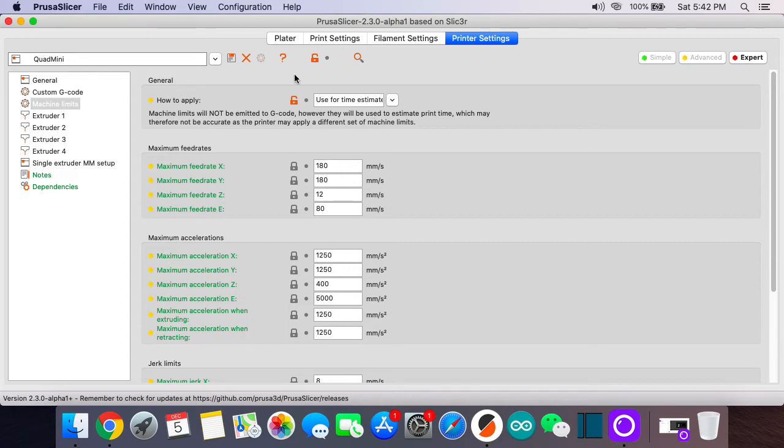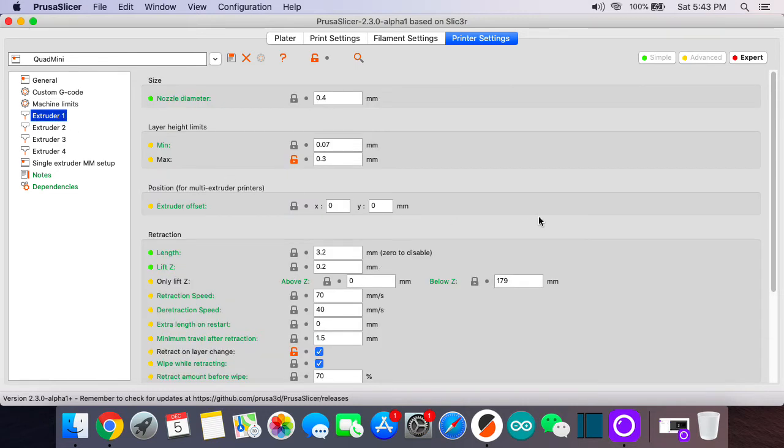It isn't necessarily going to be an issue on a Prusa machine, but I have seen, for example, on Creality machines, values that are not realistic, and that causes issues. For example, they have maximum accelerations of very high values, like 10,000, which far exceeds what the machine is actually capable of doing. These values actually override the hardware limits that the manufacturer designed into it. The nice thing is they've recently added this option to allow you to change that, and I would highly recommend you check those values to make sure they're consistent with what your machine is actually capable of.